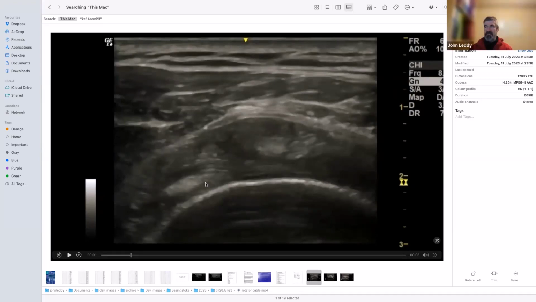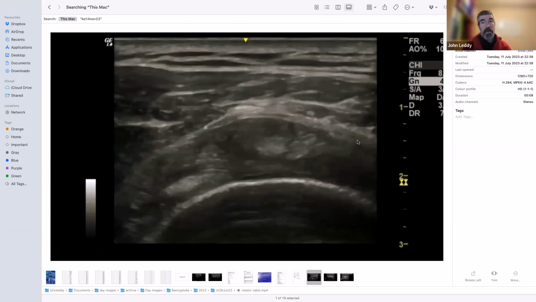So that's the anterior fibers. And the posterior fibers will trail off like the tail of a tadpole to the right here. You can almost make out the line of infraspinatus, and infraspinatus will be coming over the top.